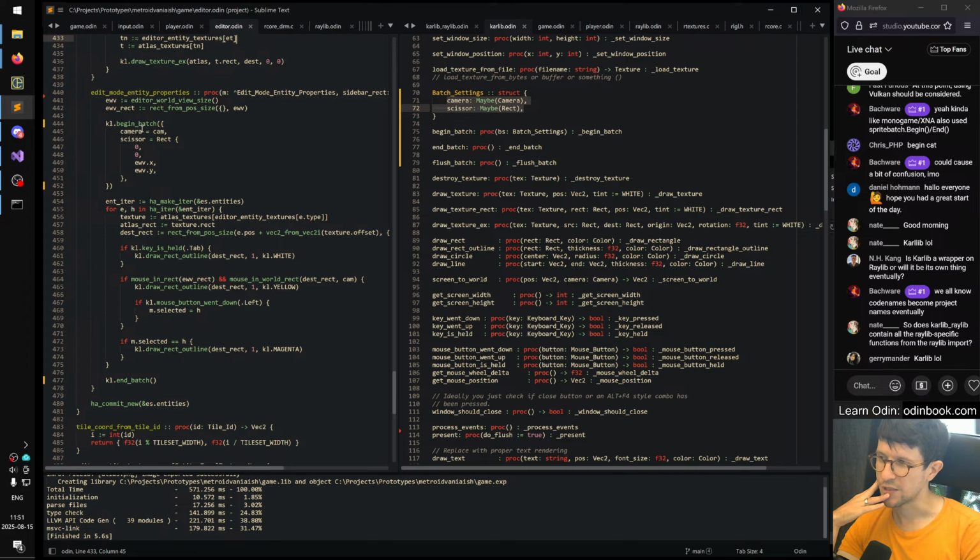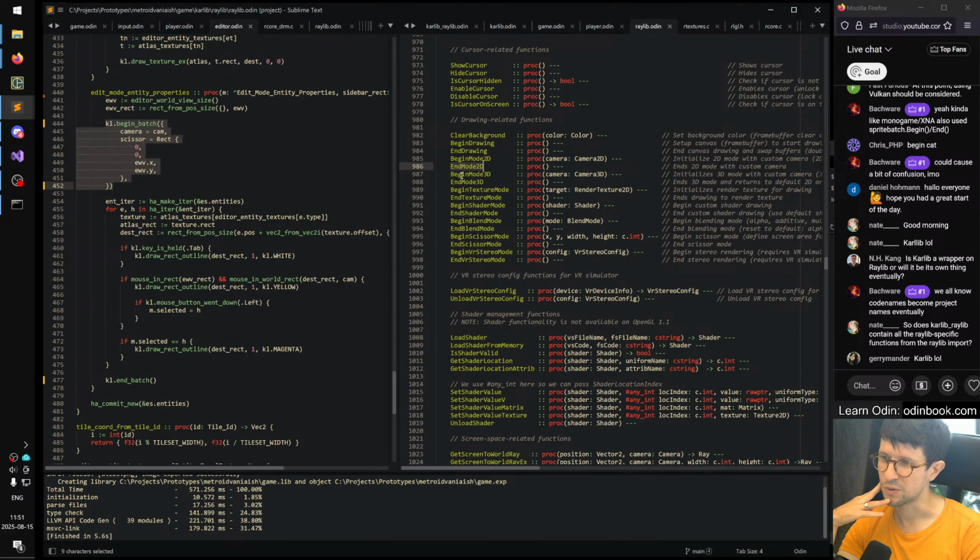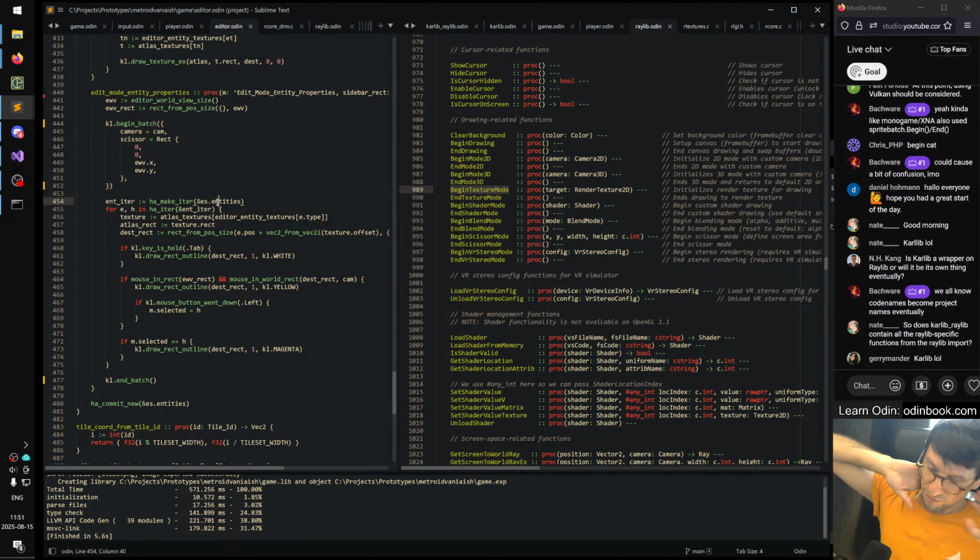Somehow the connection between this one and this one feels a bit less than if you use very specific ones like these, begin mode 2D, begin texture mode and stuff.